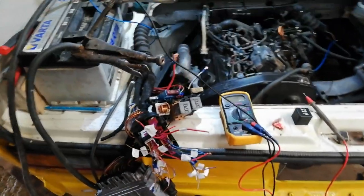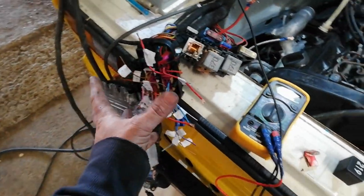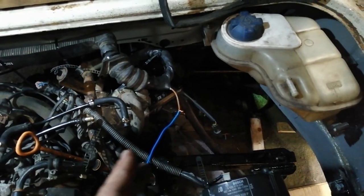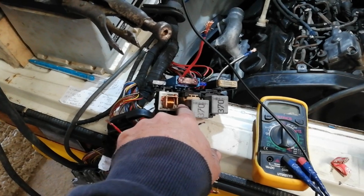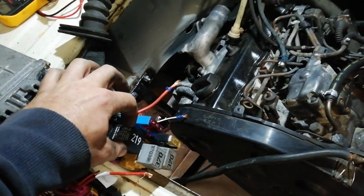So, this has been a fun day. I was basically working out what all this crap was. I can't say I've figured out a huge amount. Well, I know what most of those are for now, but I haven't actually done anything with them. I spent ages trying to work out why I wasn't getting power to the ECU, and discovered this small earth that was cut off here. That's given the ground to my ECU, and I have sussed out the power for the ECU, although I can't get this relay to switch on. So I'm manually switching it on, but when I do, the pump is now cycling. So that 219 relay isn't switching on for some reason.